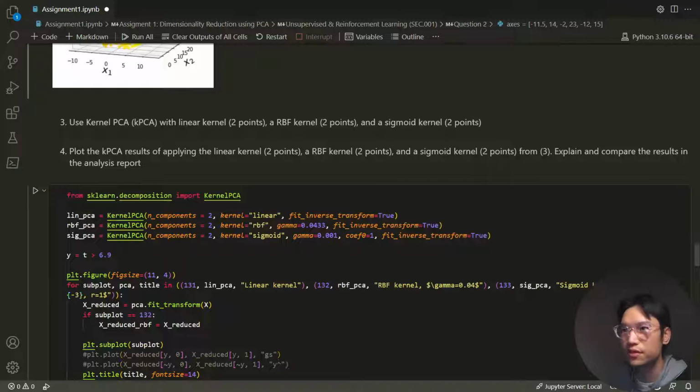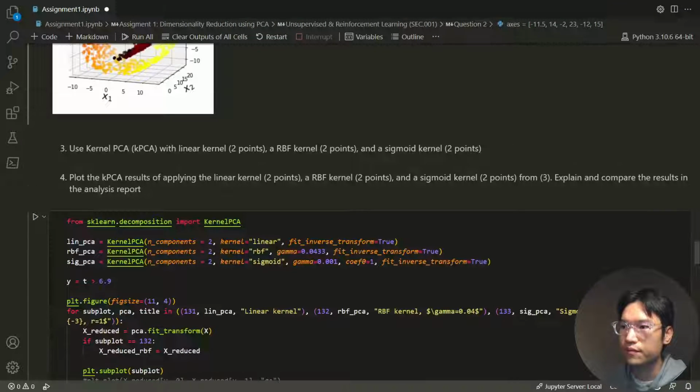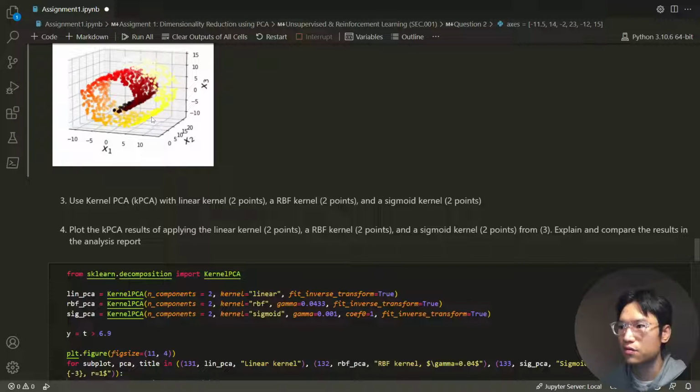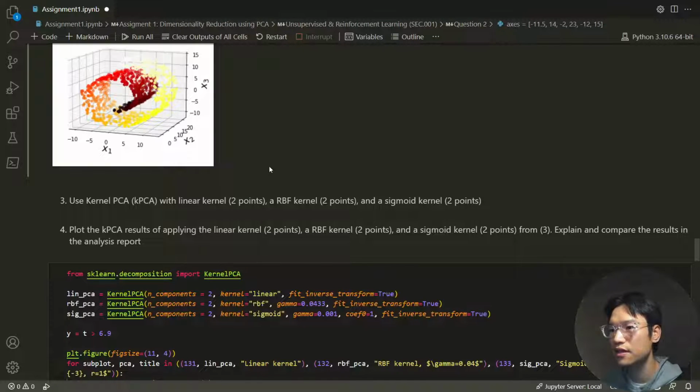We will be using kernel PCA. It's about transforming this data into a feature dimension, and then you do the PCA projecting the data.